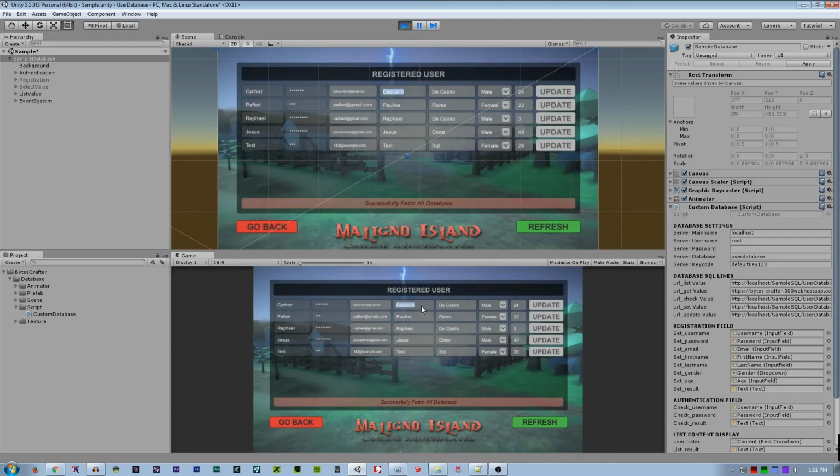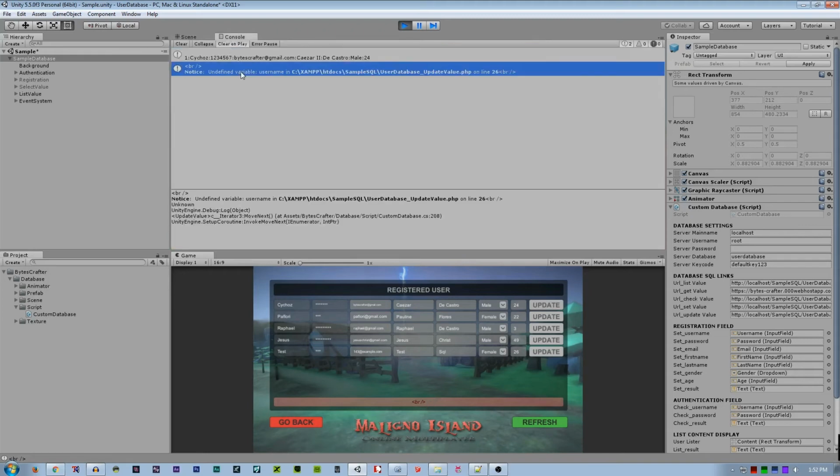So we will try to edit each value. So we'll try to edit his first name. We delete the Caezar the second and click update. Update value. So I think there was an error.